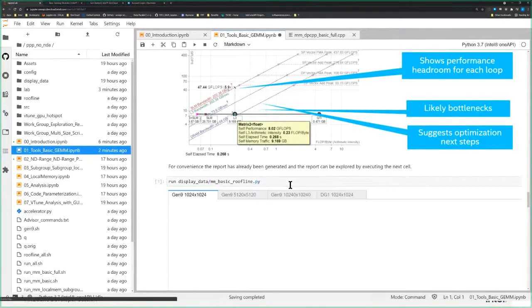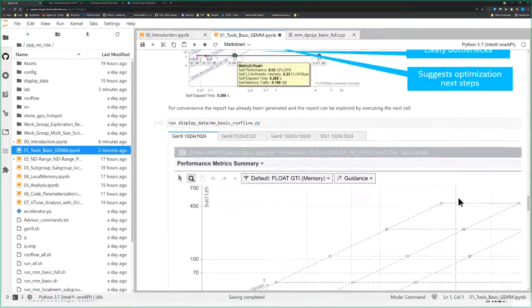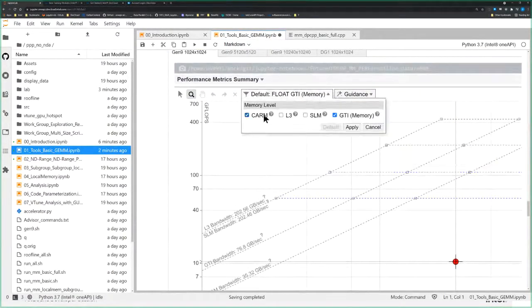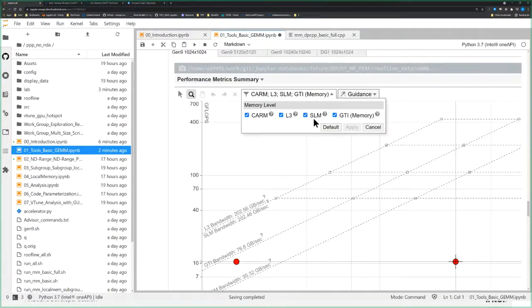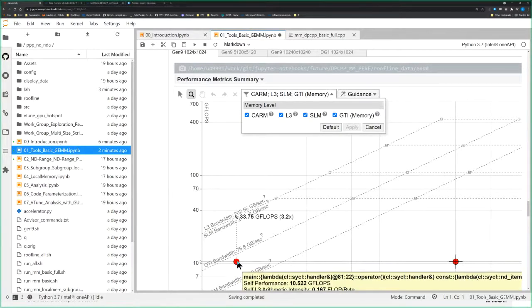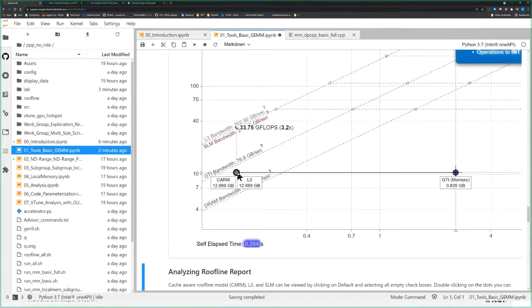So in this basic one, let's take a peek at this. You'll notice that there's no shared local memory. You're just seeing an arithmetic intensity here of 12.89, L3 at 12.8, and then your GTI, which is low. You could be taking more advantage of that pushed up here.